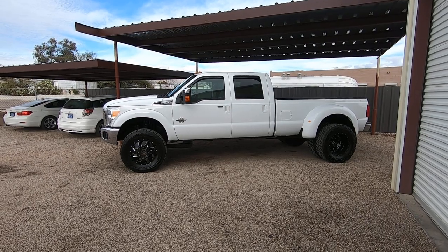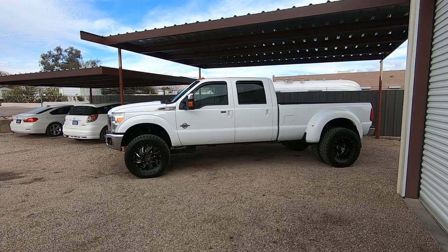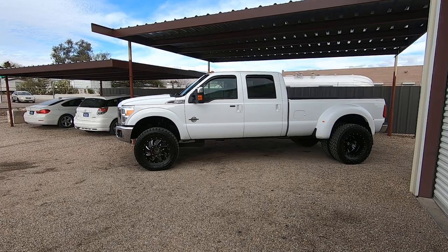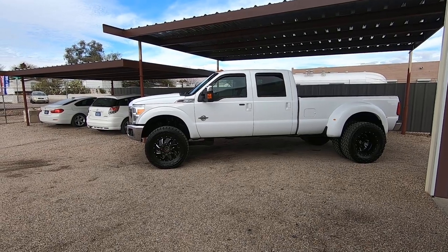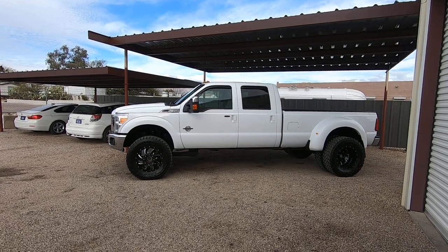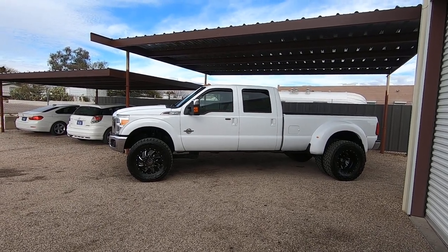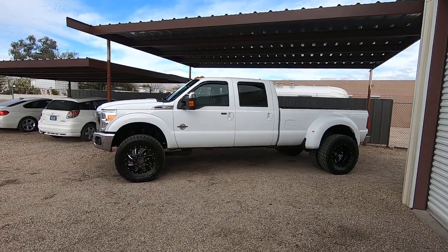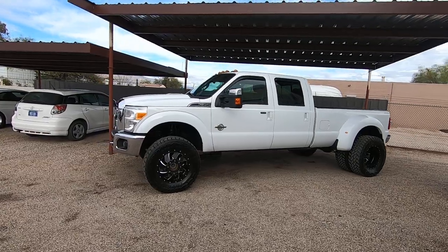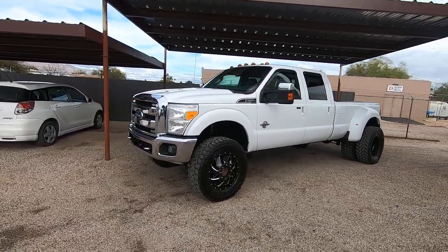It is a theft recovery purchased directly from an insurance company in the Sacramento area, and it is on a salvage title due to theft, not collision. Please watch the three-minute animated video in our ad about this. Basically, the insurance company's attorneys do not want the insurance company sued by whoever we sell it to, so they divorced the truck by giving it a salvage title. There's nothing wrong with this truck. If this truck that was stolen in Maine and driven to California were still in Maine, they would be able to keep it on a clear title. The fact that it's 4,000 miles away from where it was stolen is the problem.